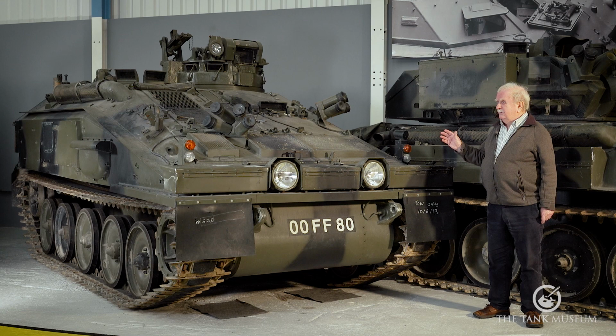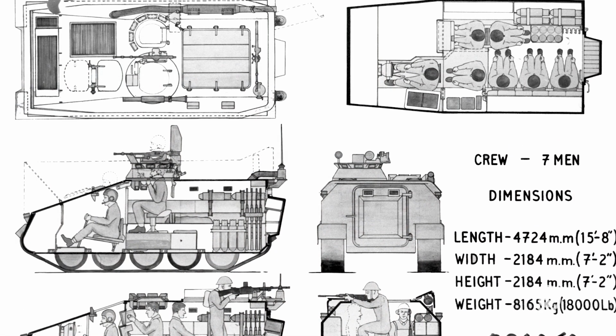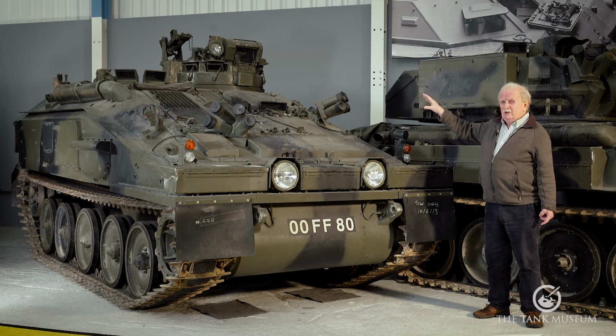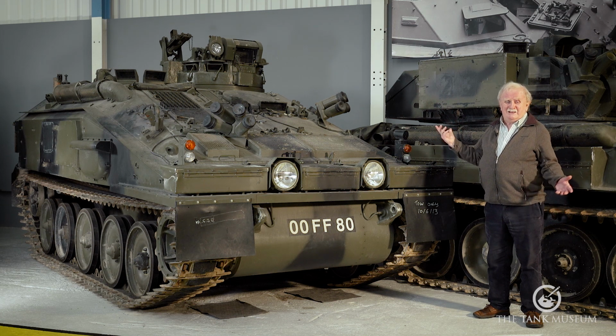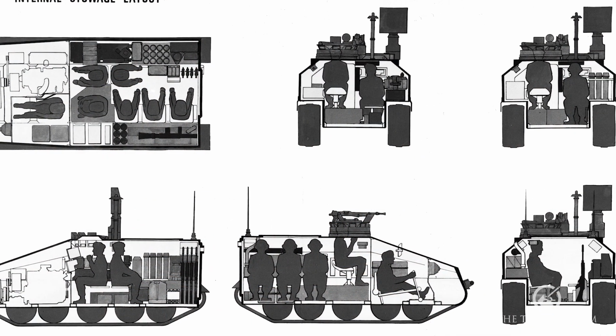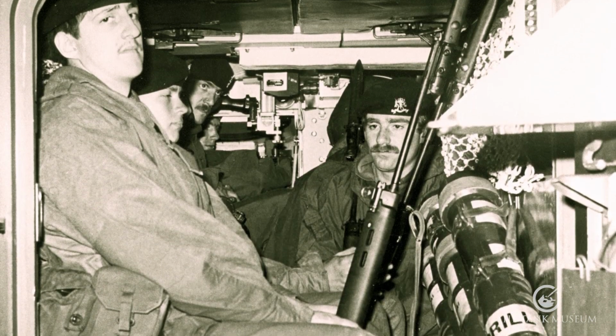Now you might think an armoured personnel carrier of this size is really too small. It's designed to carry a crew of about 7, but that would include the driver, the commander up there in the cupola, and probably a third man, his wireless operator, sitting down beside him. And that leaves probably 4 men for the passengers in the APC. That would be 1 man sitting with his back to the door, looking down the vehicle, and the 3 fighting troops along the side, facing their weapons on the other side.